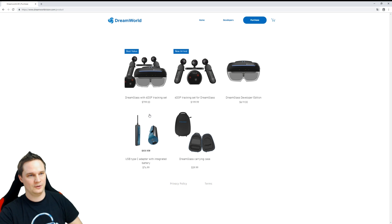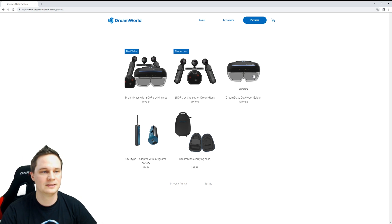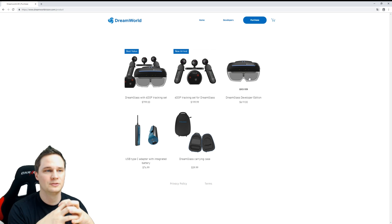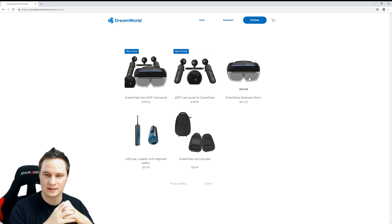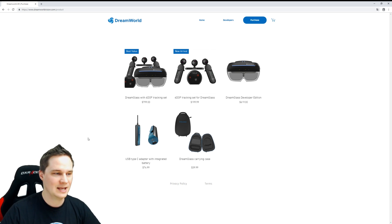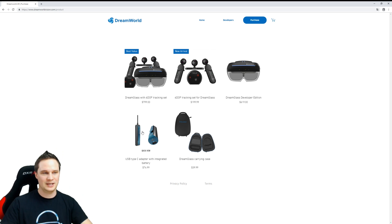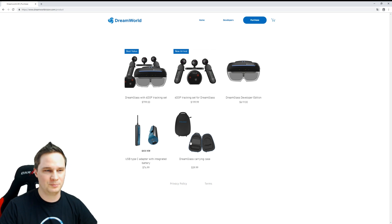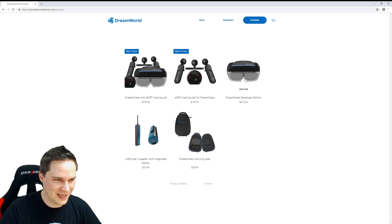The base Dream Glass is $619, but there's no tracking and no Android or iPhone support — that's still in development. It's $690 if you want Android support, and you need an additional adapter for $75. But if you buy it now, you won't actually receive the adapter yet — I paid for it and didn't get it. So currently you can only use it on PC, where the cable isn't long enough.